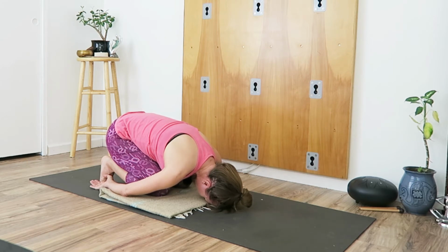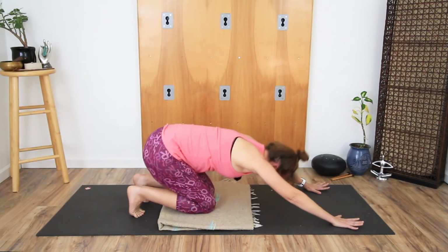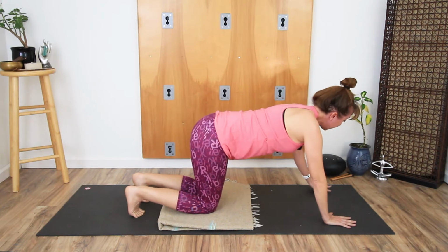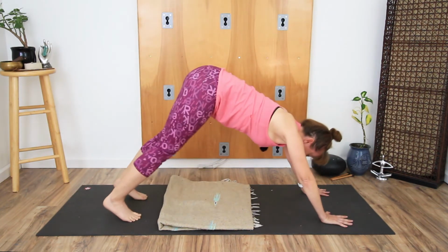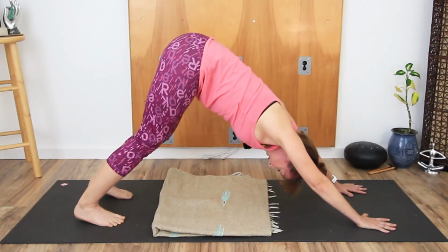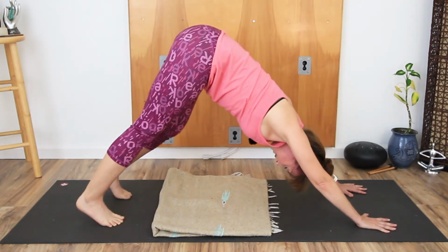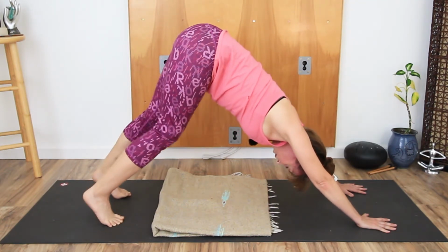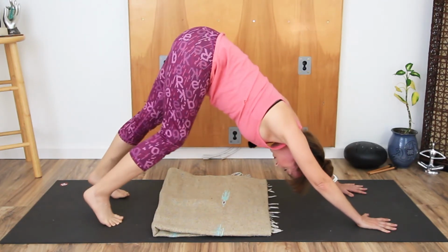Reaching the arms forward, and back up to the hands and the knees. Tuck the toes if they're not already. Draw the navel to the spine and lift the hips up. Take downward facing dog. So as we find our down dog here, then just take a little pedal through the feet. One knee bends, one leg lengthens. So one heel at a time is working towards the floor.